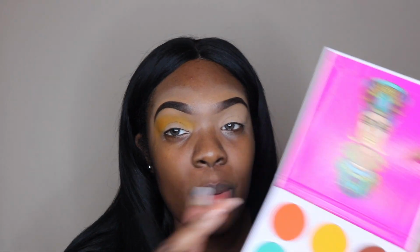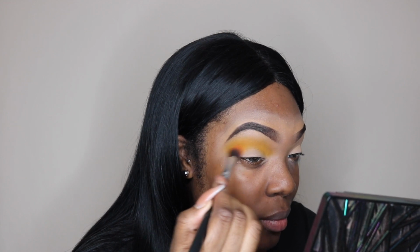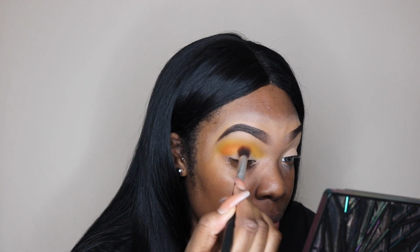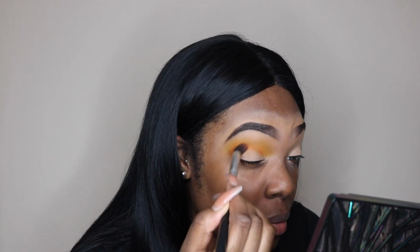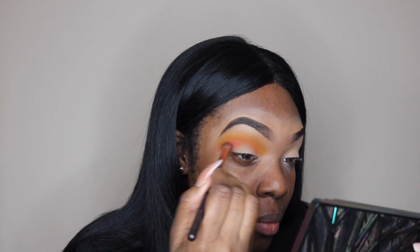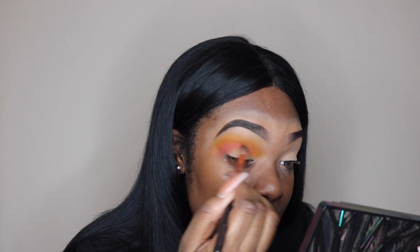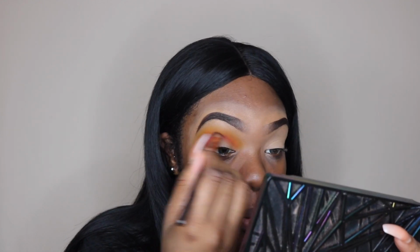Second shade I'm taking is the orange from the same Zulu palette. Guys, this was my first time trying out the palette and I was so gassed. I was just trying out every colour. I didn't even know what I was doing or the look that I was going for. Sorry, I didn't show you the colour I picked up, but that was the pink in the palette as well. As I said before, I was just picking out literally every colour in the palette and trying to work with it.